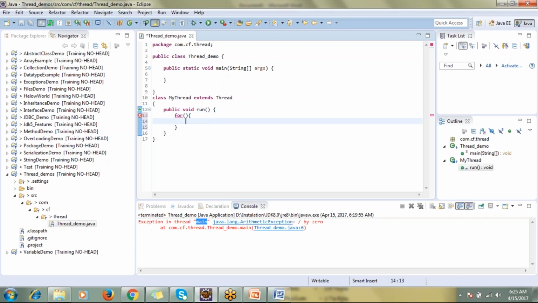For integer i equal to 0, i less than 10, i plus plus, and I want to print the values.